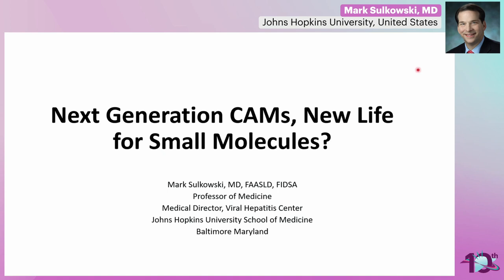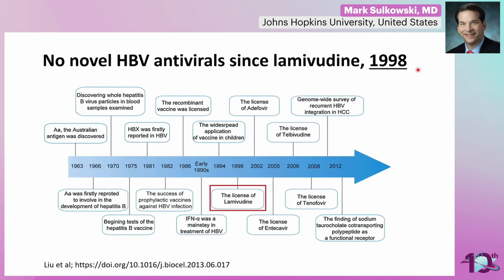So these are my disclosures. I want to start — Pietro showed a slide like this for Delta — but I also want to highlight there are no novel HBV antivirals since lamivudine 25 years ago. Yes, we have tenofovir alafenamide, tenofovir disoproxil fumarate, and entecavir, but they're essentially hitting the same target. So we haven't had scientific advances. Something I've learned as I try to solve clinical research at Johns Hopkins is: if there were easy solutions, they would have been found already. This is a complex virus with a complex host-virus interaction, and perhaps we need to think about our development in timelines that are a bit different than those we're working on.